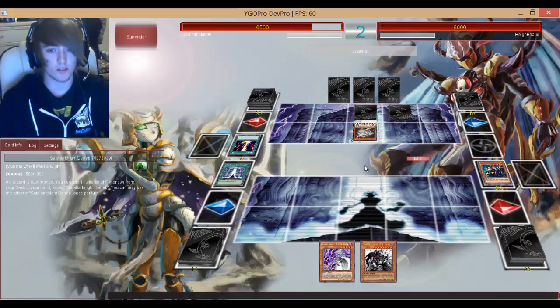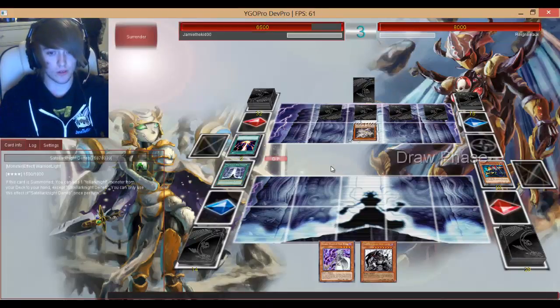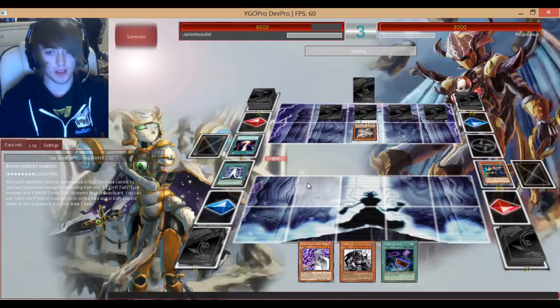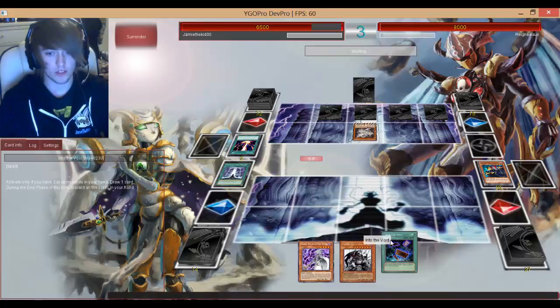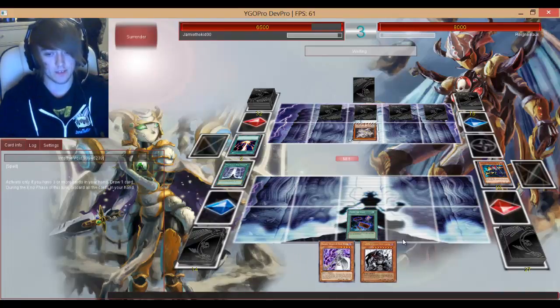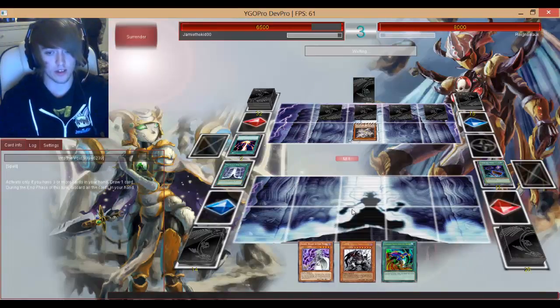Sets 1. Probably going to be multiples. Yeah, 3, 4. Oh, not what we want to see at all. Into the Void that can't be played. Does he have the Mind Crush? Is that what we're going to see flipped? 3 or more cards in hand. Oh yeah, it counts itself, doesn't it? Aha! Forgot about that. It counts itself as the third card. So we can trigger the Into the Void.